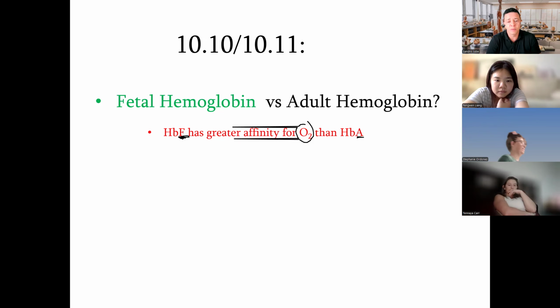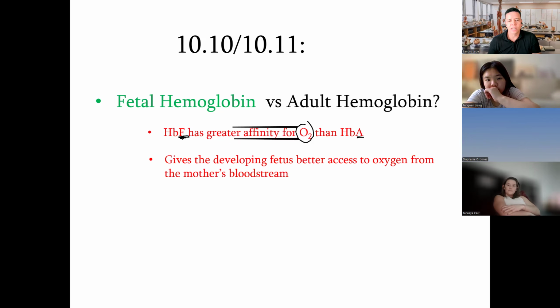Now, this little adorable parasite needs to compete with the mom for oxygen gas. And the only way that it can compete with the mom is by the fact that the hemoglobin of the fetus can grab onto that oxygen more tightly, with a greater affinity than the hemoglobin of the mother. Okay? But as soon as that fetus is born, that greater affinity goes away.